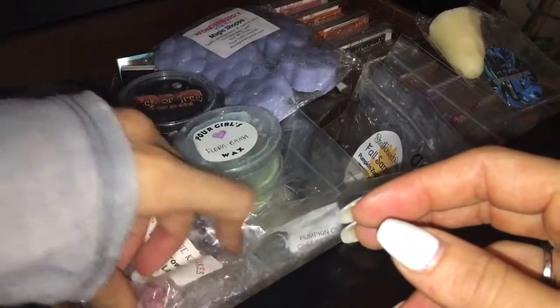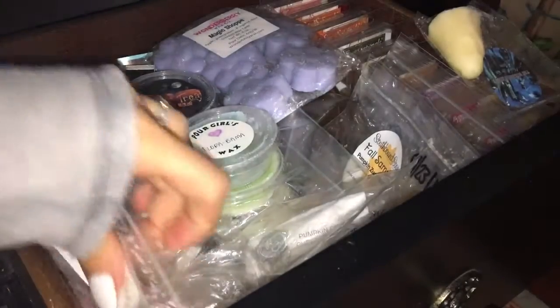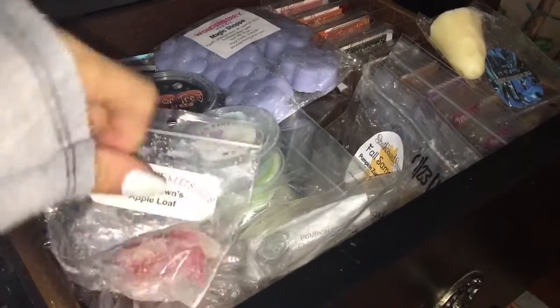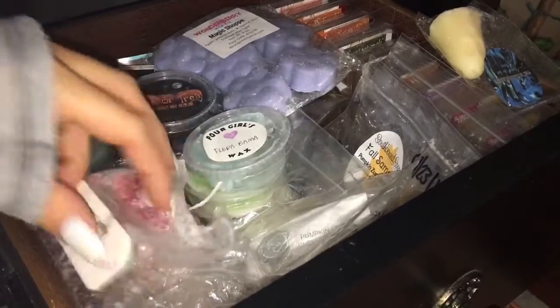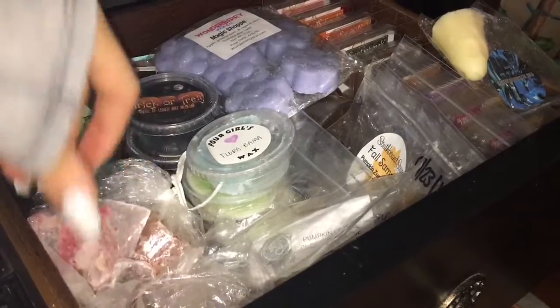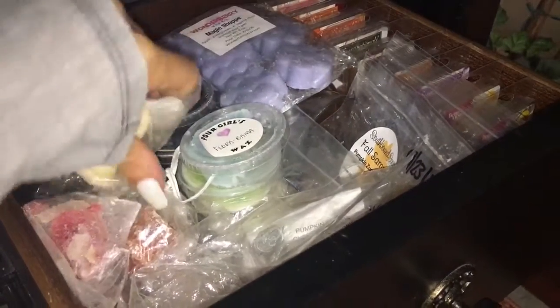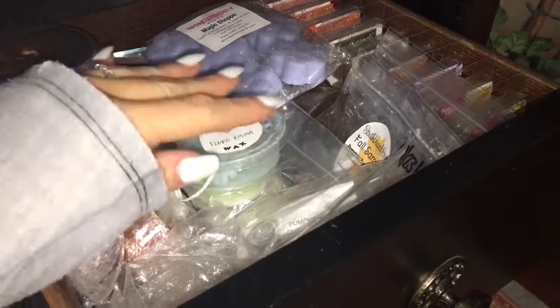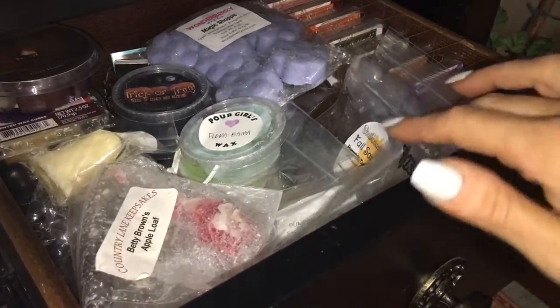And then the rest of these are just all whenever I'm feeling them, anytime throughout October. I'm not pushing myself to use these all up in the month of October. If I don't use them up, I feel like I had this in here a specific way. So I'm not planning on using all these up this October. If I do, cool. If I don't, whatever, I'll just save them for November or another month. I'm not pressuring myself to melt all of these this month. Whenever it happens, it happens. But they're just here because they are good scents for this time of year.